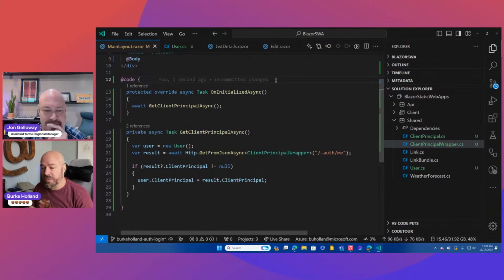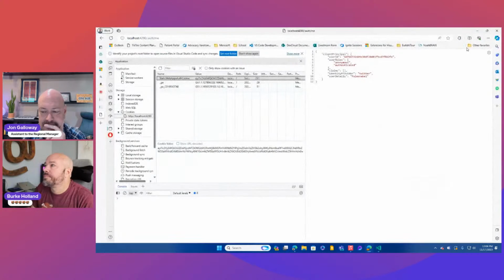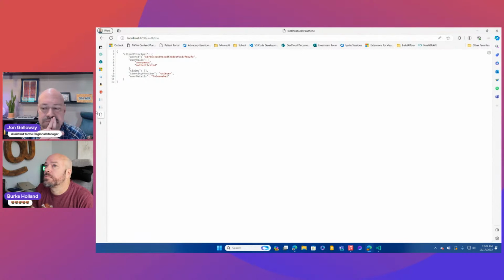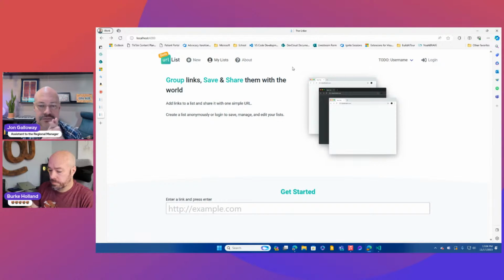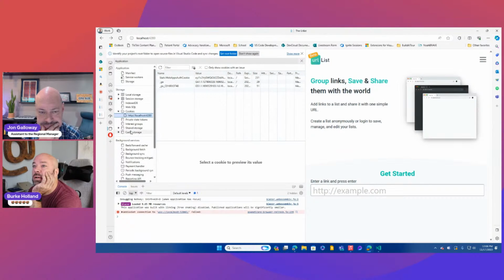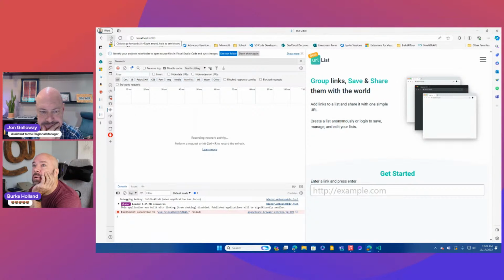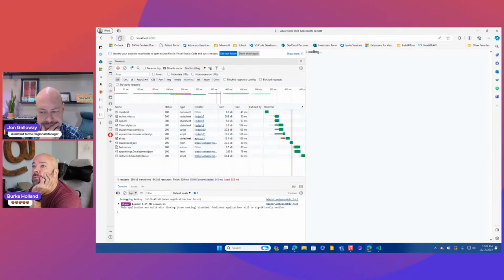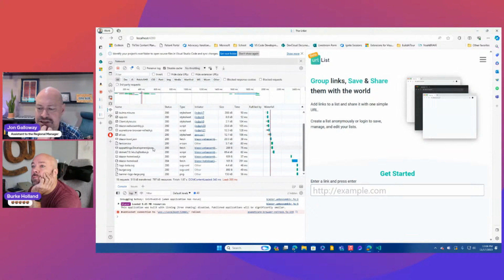All right, so assuming this works. Okay. We didn't get an error. That's good. Let's check our network here. Line 13 should be void, not task. Interesting. Well, let's see.